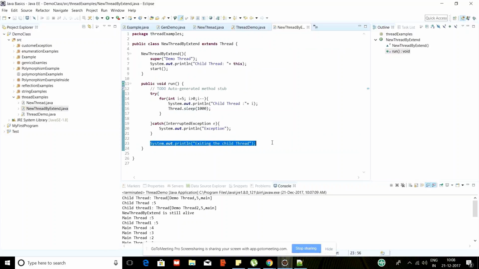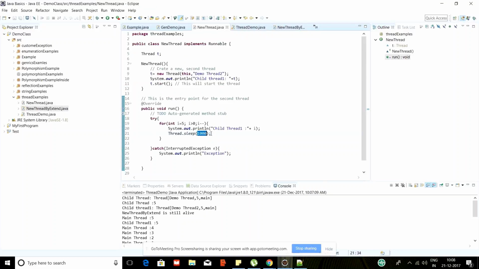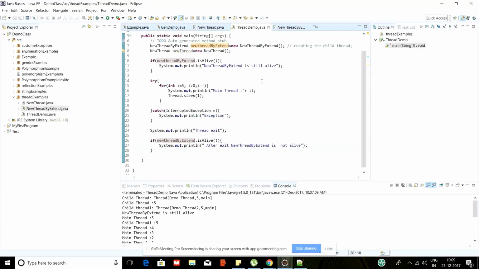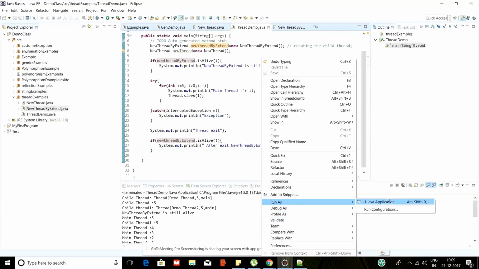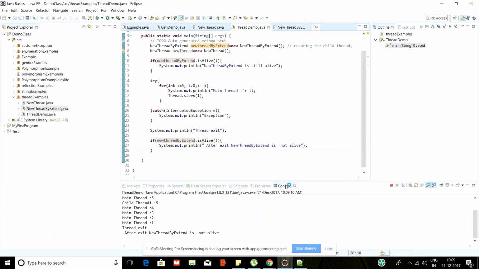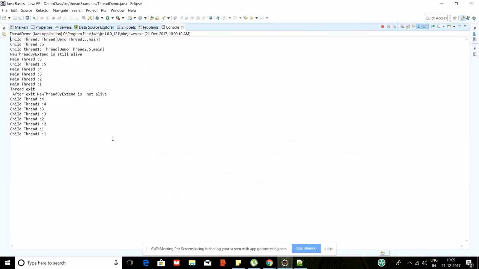Maybe if I give it here, exit runnable thread, you write it here, and exit the new thread. So let's do it.